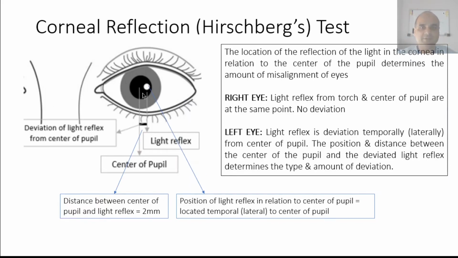So the eye has moved medially, inwards or nasally, so we now know this is an esotropia, because we've already done the terminology. The eye has moved esotropia, we're just putting a number. And the number right now that we have is that the light reflex has deviated 2 millimeters outwards or laterally or temporally. Use either one of these words. Don't say all three. Say the light reflex has moved 2 millimeters lateral or temporal or outwards. Just one, not all three.